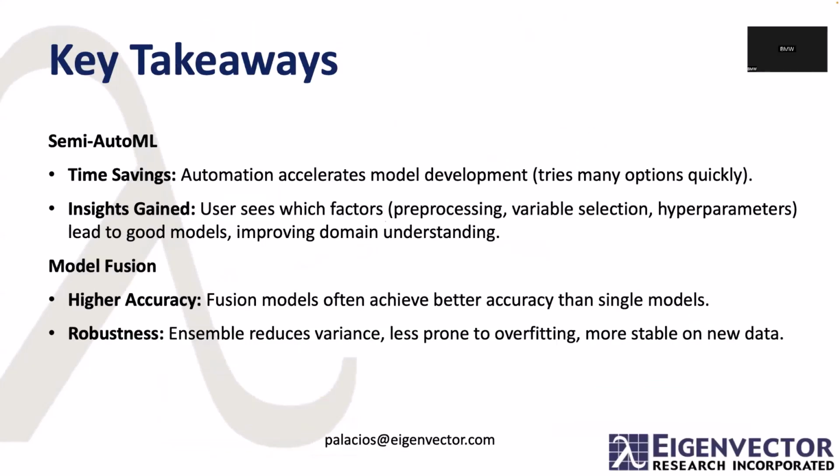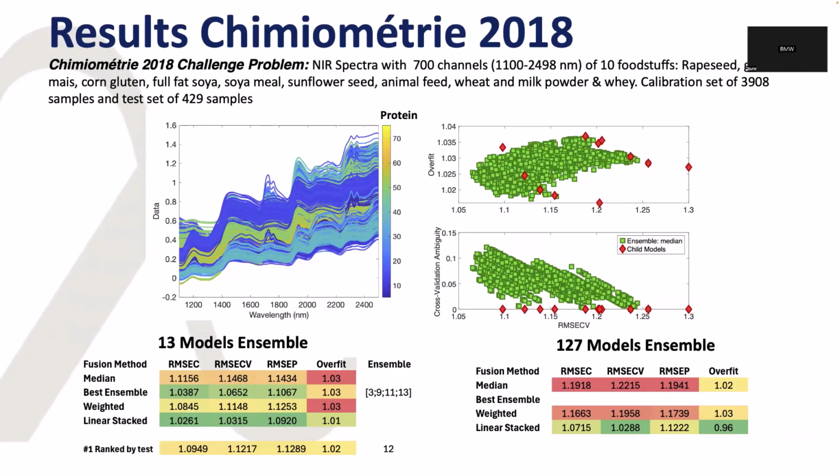Yeah, also let me comment on that chemometrics data set. It's a whole bunch of different foodstuffs, so this probably isn't the best way to actually make a model, but we use it as a challenge to see: can you get a prediction for, I think it's protein, isn't it? Yes. That we're predicting here across all these foodstuffs. And this is actually a pretty darn good model considering it's going across all these types. It's kind of interesting.